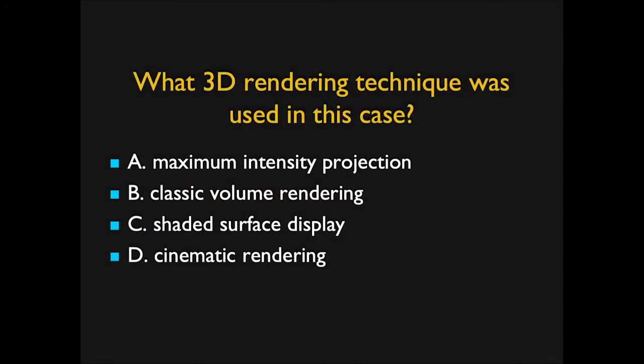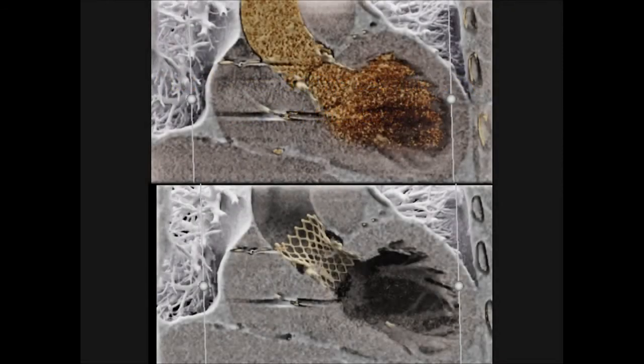In this case, I just love the images so much I had to ask you, what's the rendering technique? You can see I've changed the images. On the first image, the one on top, I'm showing you the blood flow, and in the bottom, blood is negative, and I'm showing you the patient's endovascular stent. This is a beautiful use of cinematic rendering. You can do okay with volume rendering, perhaps, but not with the shadowing, so it won't look as good.